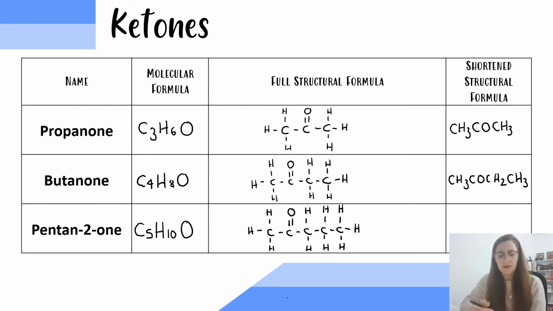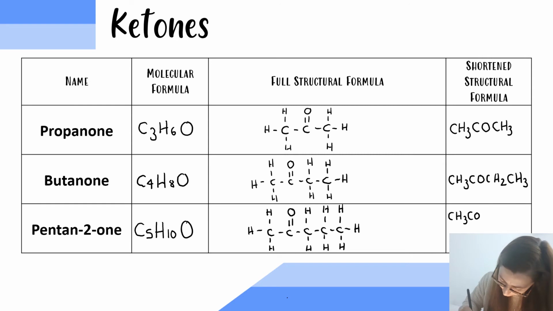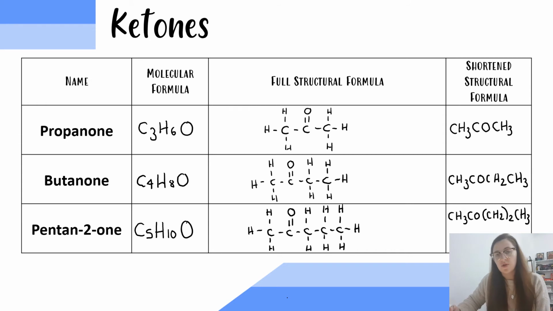Oh, so we can see a pattern with our molecular formulas here. Every time we add a carbon, we're adding 2 hydrogens. Shortened structural formula, CH3COCH2CH2CH3, or I could shorten that down so it fits in. Because I have 2 CH2s in a row, I can have CH2 with a 2 after it, then CH3. That might become easier when you start to do your shortened structural formulas of the rest in the table. So can you fill in the molecular formula, full structural formula and shortened structural formula for the rest of the molecules in that table, and we will check them in class.